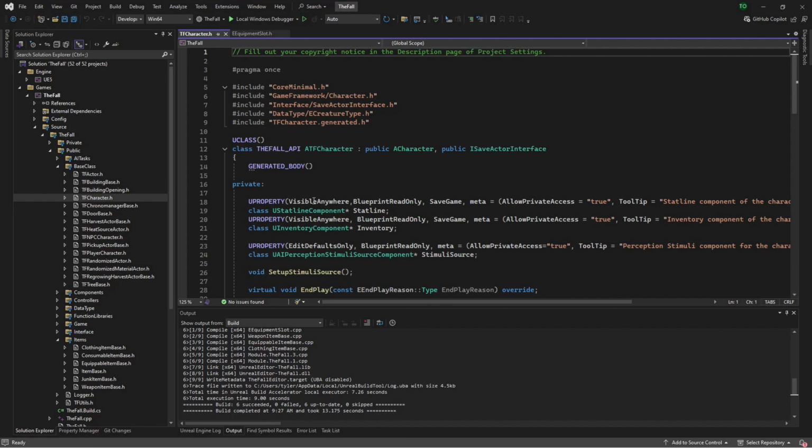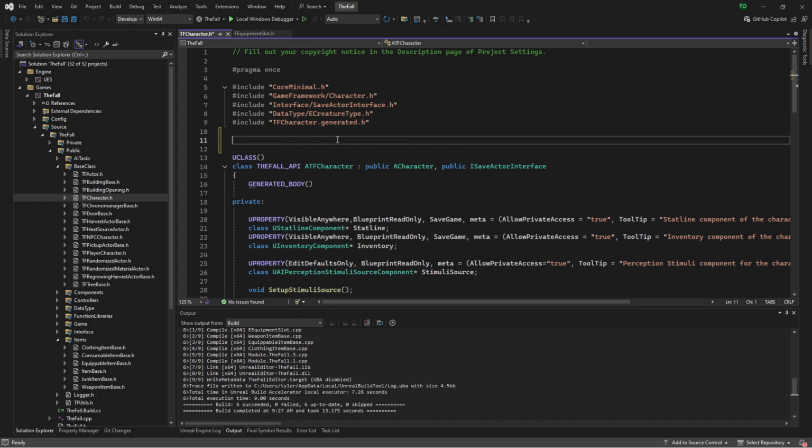So with that, we're going to be doing everything on our character. Now, again, I understand this is not the most efficient. However, for my purposes, unless it proves a problem, which if it does, we'll be addressing it later in the series, I'm just going to do all of this on a character class. Anyways, beating a dead horse there.